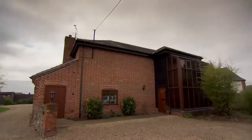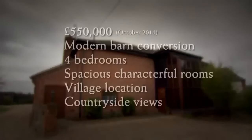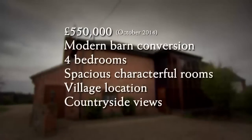Well, fantastic house tour. Make no mistake about it. And the fact that Matt's now prepared to maybe consider buying a place without any land, well, it's great news. I've got one more property to see. Just under the top of their budget, this modern barn conversion beautifully retains a sense of its heritage. There are four bedrooms plus more than enough living space for their growing girls to enjoy and to accommodate visiting family. It sits on the edge of a village and is blessed with countryside views.